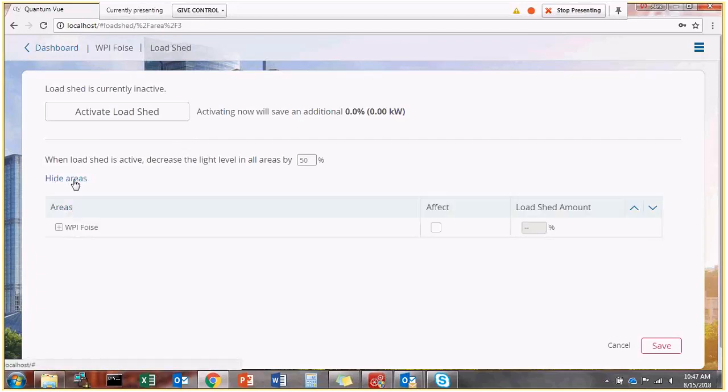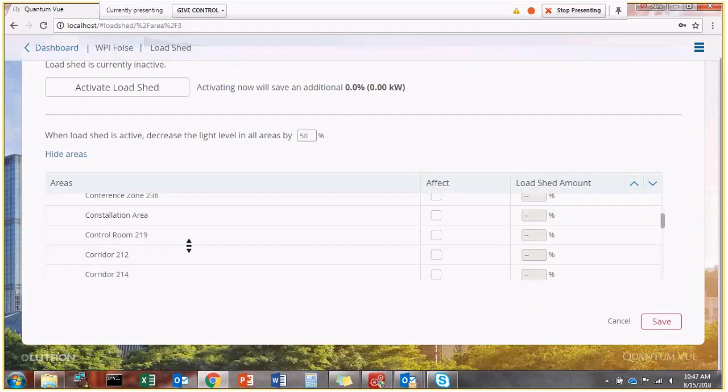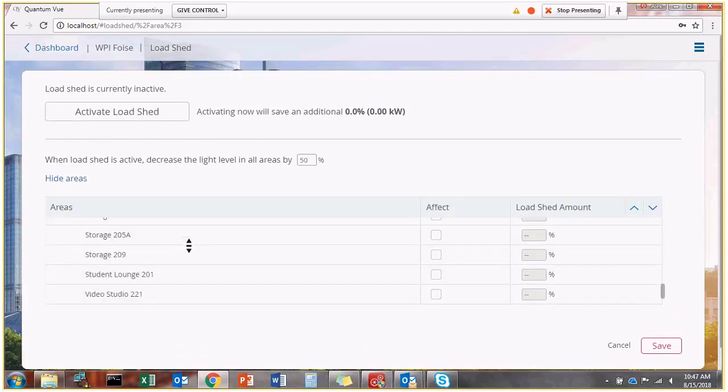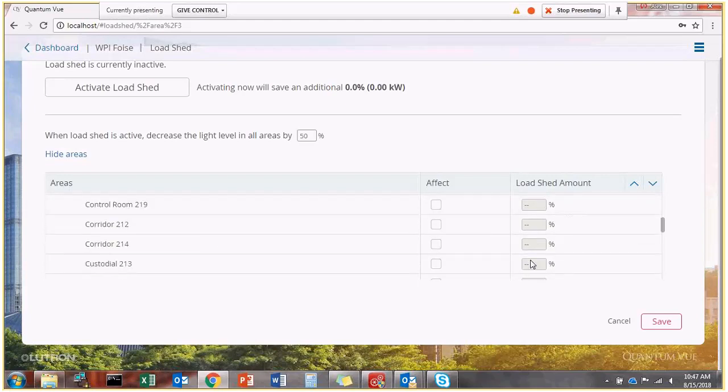If you know some areas draw more than others, you click the drop down, level 2, again, because that is what I am only monitoring, and you could just activate Load Shed per area. That is the basic ins and outs of Quantum View.